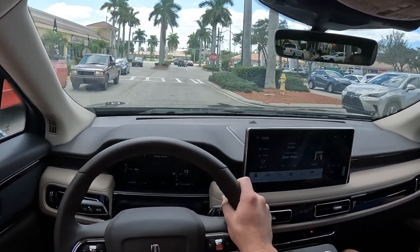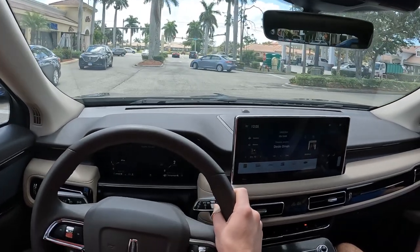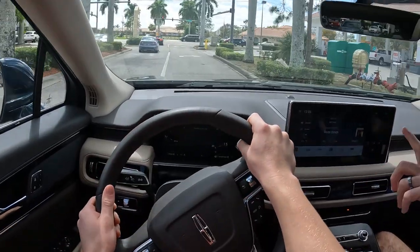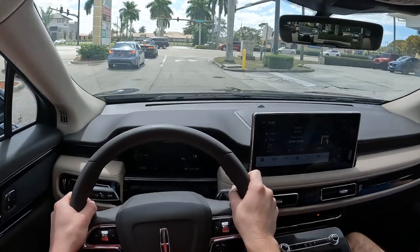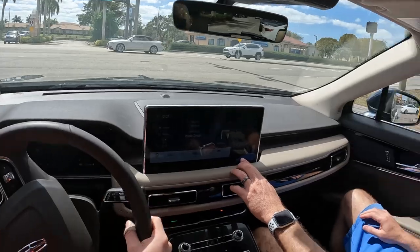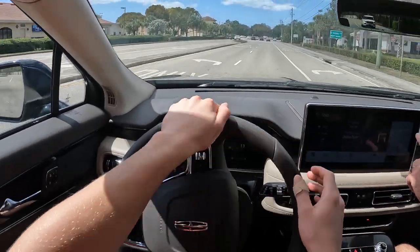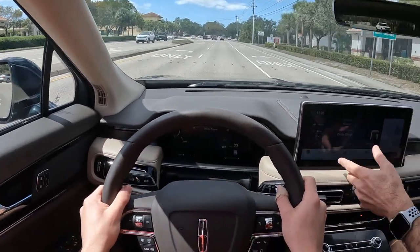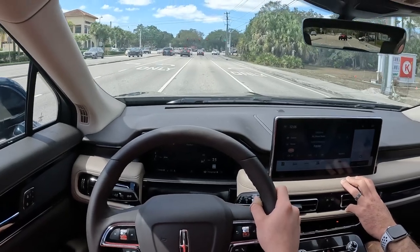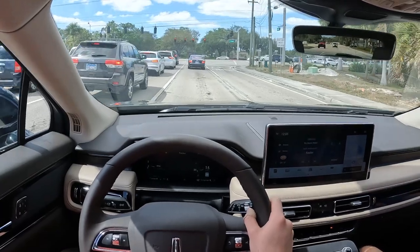Having seen the bigger screens in multiple configurations, from the Tesla to the Explorer, I like the landscape orientation. I agree. It's better than the portrait. It just seems more useful. Here you can have navigation over here while you've got your audio over here, or you can switch whatever you want to do, and it's really just clever. It feels like there's plenty of room. They're not packing a bunch of stuff in a little space.